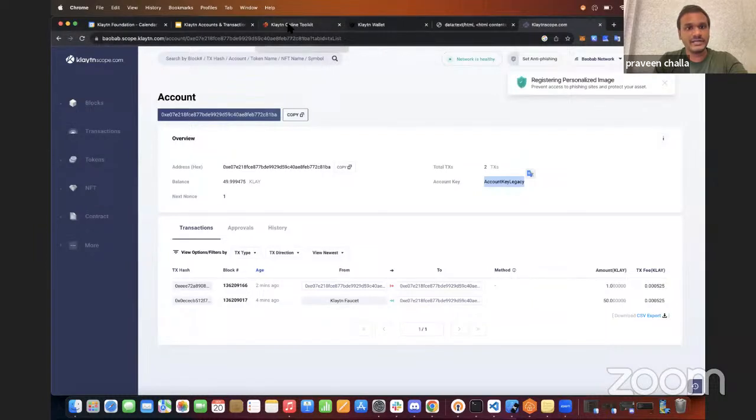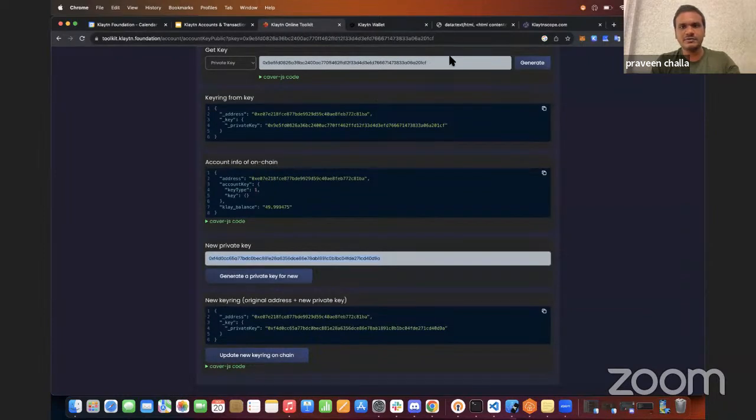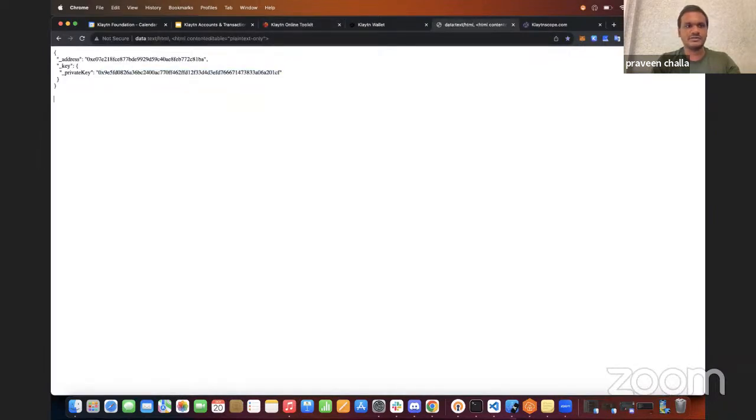Because we are upgrading the private key over here, let me copy this private key and just put it over here. So this is the previous private key, and this one we are trying to upgrade over here.